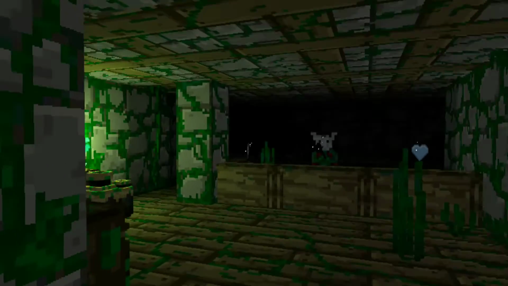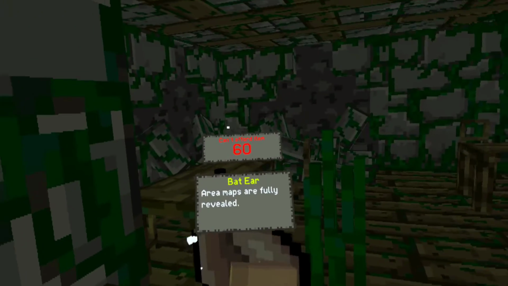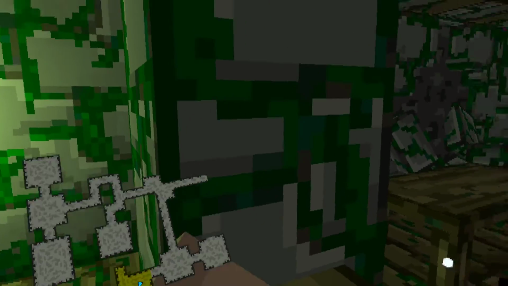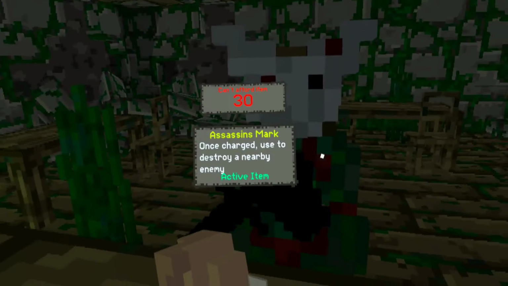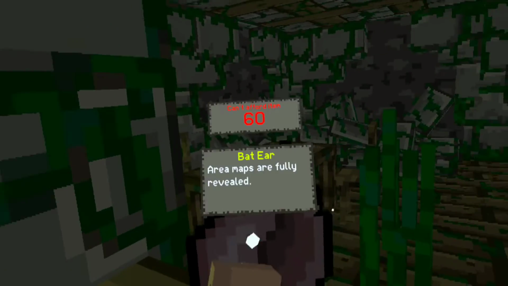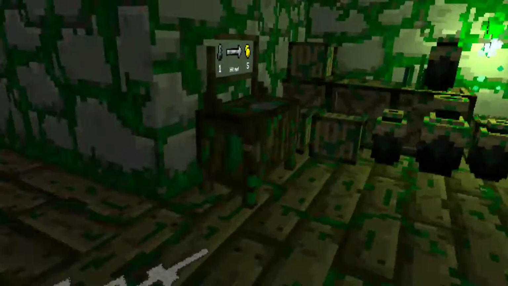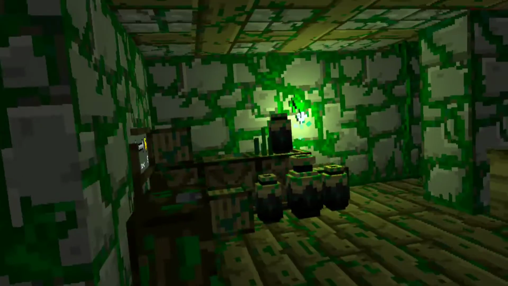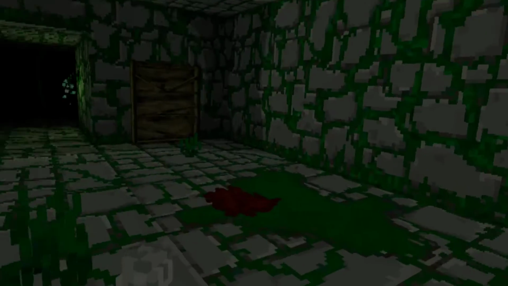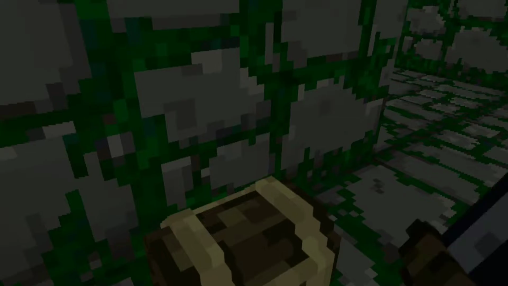This is probably our shop, yeah. Ooh, that would be nice, but I definitely don't think we have enough money for it. Area maps are fully revealed. That means that this mini map will just have everything already revealed for us. Okay, so basically, if we somehow get 60 coins, we're gonna go for Bat Ear. Otherwise, we'll take... I'm not gonna say no to Beloved Keepsake. Basically, what that does is it gives us another heart of health, but once we lose it, we can't re-heal it. So it's kind of like a temporary health up.